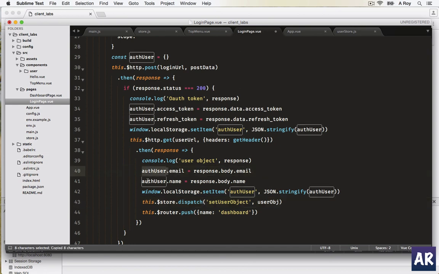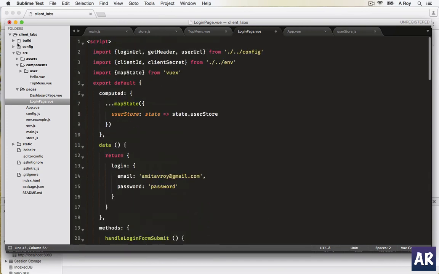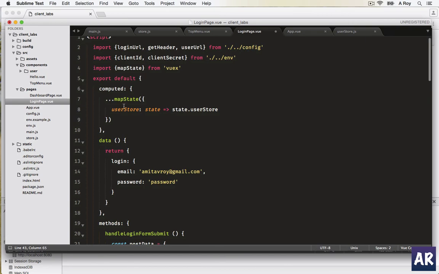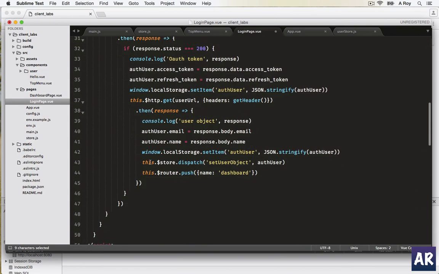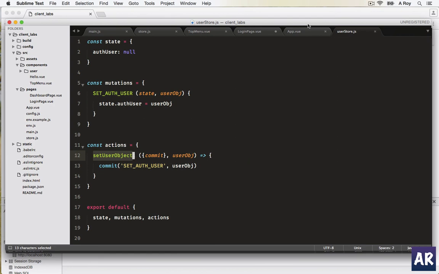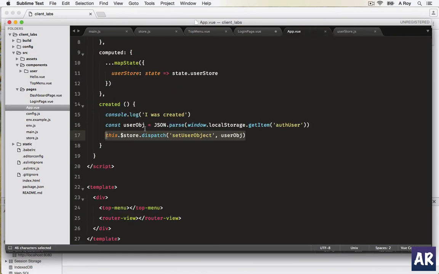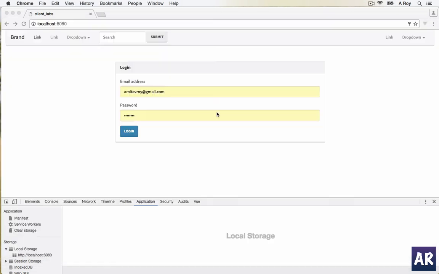I'm creating the auth user, so set item and auth user. In case you're confused, I imported map state again. I created this computed property called user store. Now because I have the user store, I can do this dot store dot dispatch and the action name which we have created, which we are also dispatching from the created function of app menu.